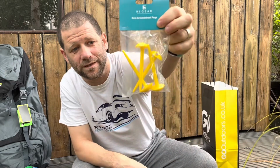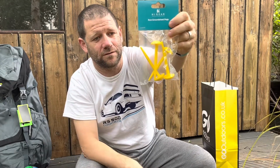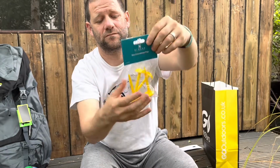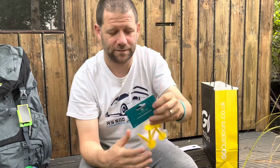And I've got these for when I'm using my tarp. Some ground sheet pegs. I got these just because they're domed and I'm not going to trip over them. And obviously they don't need to be that long, just need to hold it down. Just plastic pegs. They have got eyelets in, as you can see on camera, so you can put guy ropes to them if you need to. Not that you'd really want to on a ground sheet, but I guess you can put loops of cord and make them easy to pull out because they're going to be flush with the ground. It's a nice little idea, but yeah. Got those.